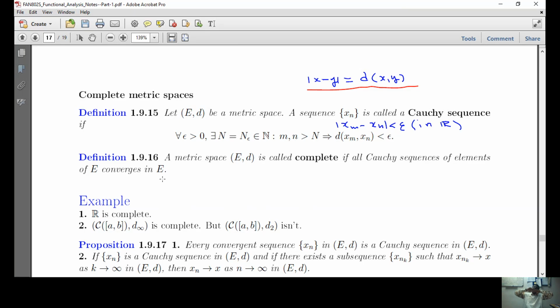So if something diverges because the limit is infinity, but infinity is not an element of R, then you say it diverges, right? So R is complete because every Cauchy sequence of elements of R converges. And you prove it in real analysis. Okay, so that notion of R, we bring it also in a metric space. And if every Cauchy sequence of elements of a metric space converges and the limit is still in the metric space, we say that that metric space is complete.